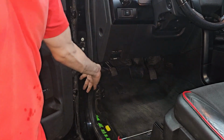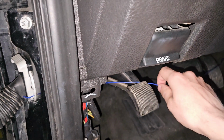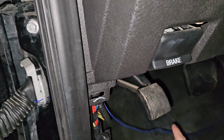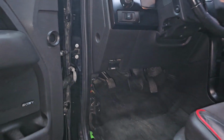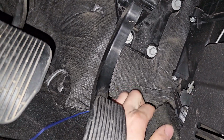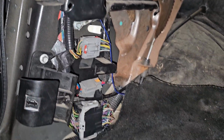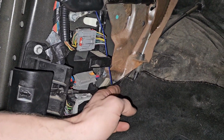Hopefully this helps some of you out there if you're having trouble trying to make it clean. Yeah, obviously we'll tuck that up there and all that. That's not very clean, but I think I decided I'm just going to tuck it underneath the carpet. Just like that. And our trim piece should fully cover this, so you'll never ever see it at all.